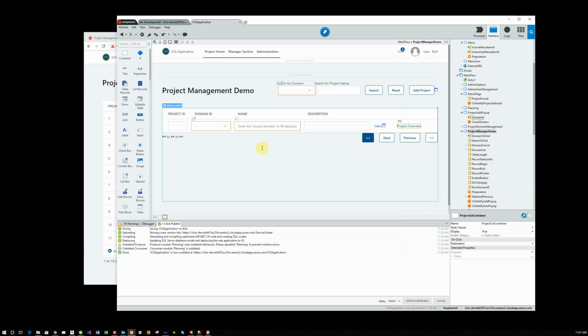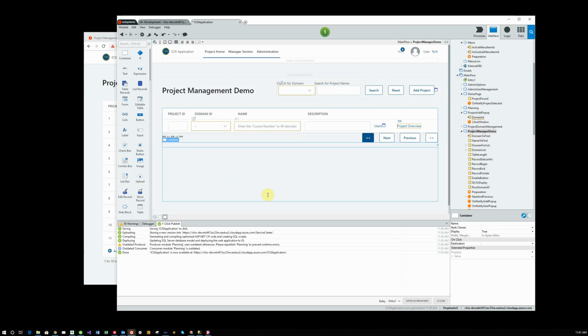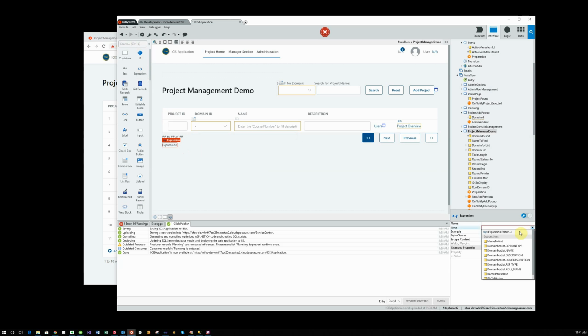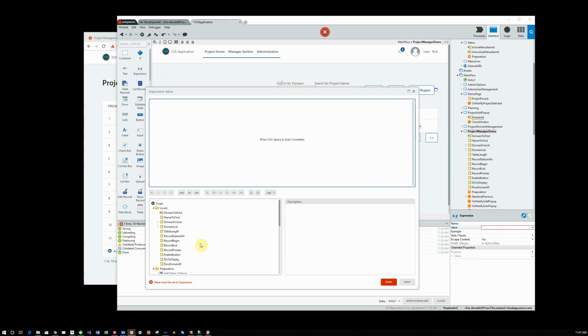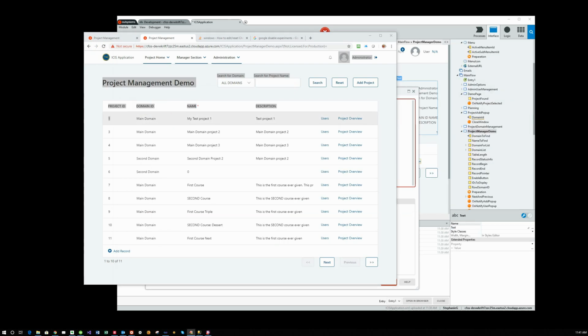All right, so in order to do that, we're first going to put a container underneath our grid, kind of still in the main container area. And we're going to make this a not displaying container so that we can hide our JavaScript and it's not going to show back there. Then I'm going to put an expression into this container, and that expression is going to contain our JavaScript. Okay, so the first thing we're going to put in is our document ready function and our little JavaScript function that will go forward for it.